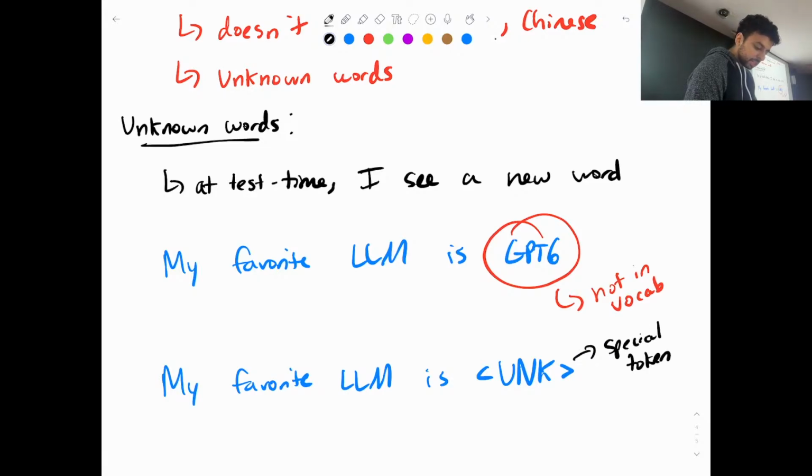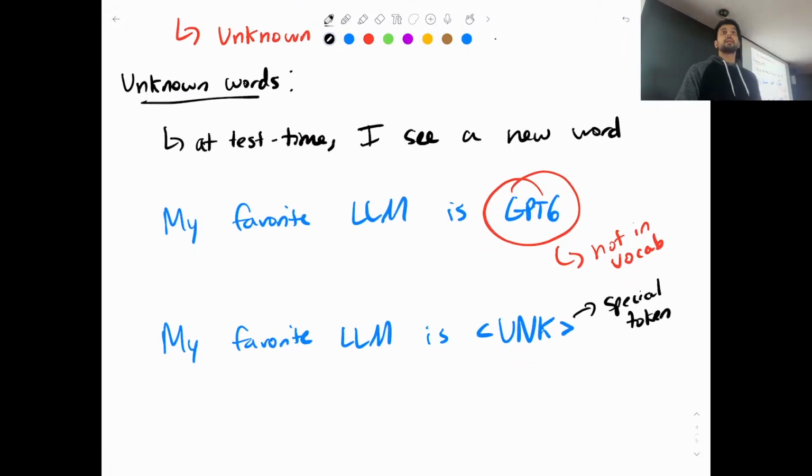In general, when I talk about special tokens, there are things like the start of sequence, end of sequence, mask, or UNK here. We'll come across these special tokens more when we talk about things like padding as well, or when we're talking about post-training and you might have a user role and a model role and things like that. But in general, this unknown token is meant to signify that there is a word here, I don't know what it is, but hopefully I can get a sense of what it is through the context in which it's used. So I'm still able to represent the sequence.